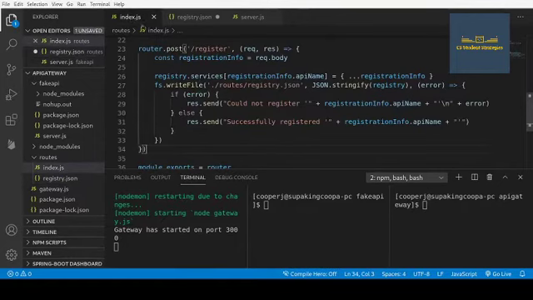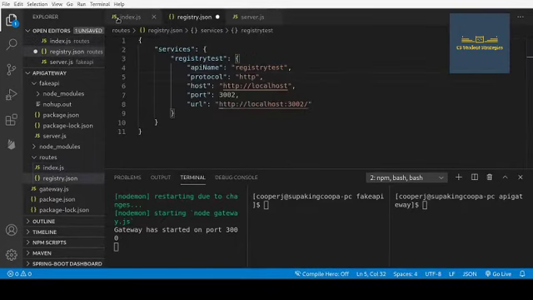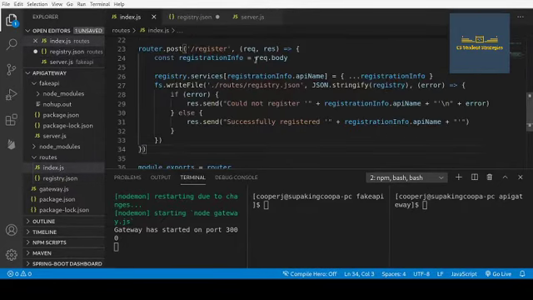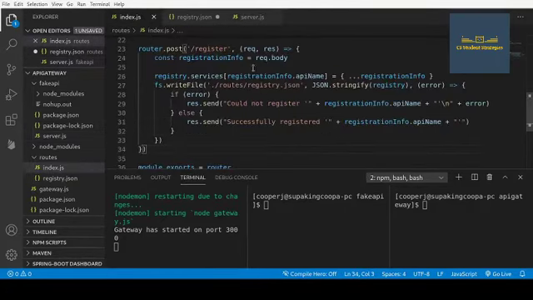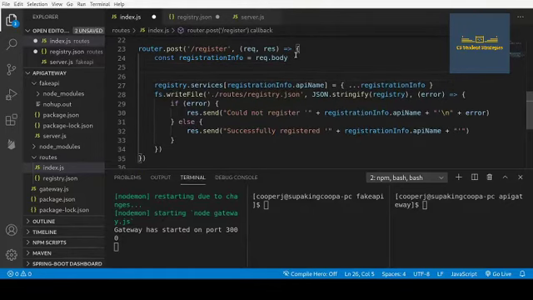So let's go ahead and, where are we? Yeah, index.js. In the index.js, when we call this register, we want to create the URL. The URL doesn't exist anymore in this data object we're getting. As you can see, it's not here. So when we get this registration info, we just need to create our URL from this.